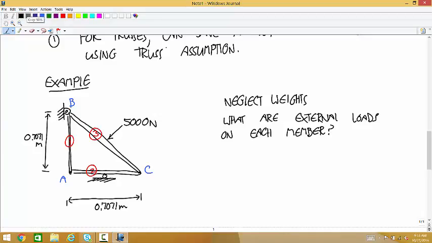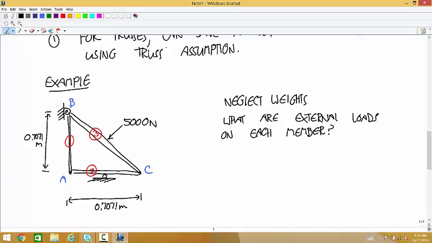We're neglecting the weight, so is this a truss? Well, we have members that are two-force members. One has a force there and a force there. Did I say two or one? We have one. That's the only one that's a two-force member. This member 2 has a force there, and a force there. So that's no good. This one has a force there, and a force there. So you can't use the truss simplification here. This one you could use the frame simplification that books talk about, but what will happen if you use the truss as one board? Yeah, you get wrong answers.